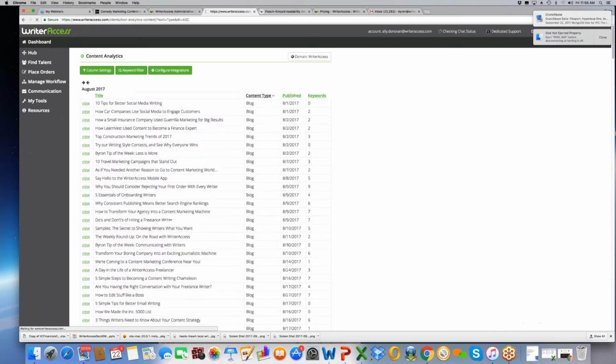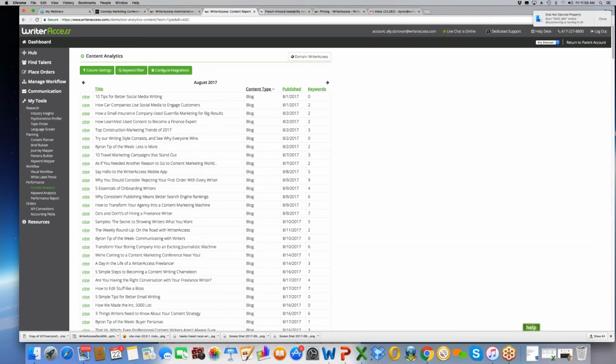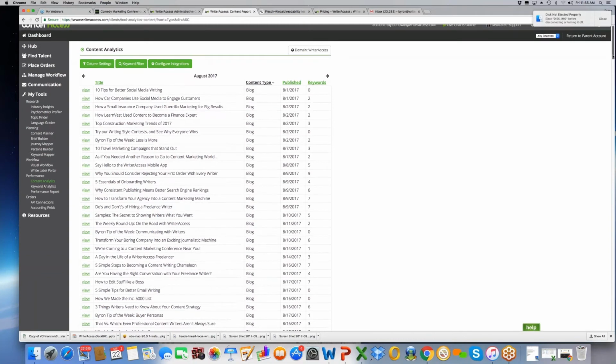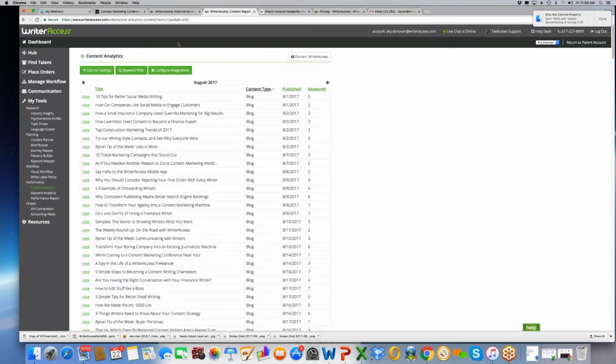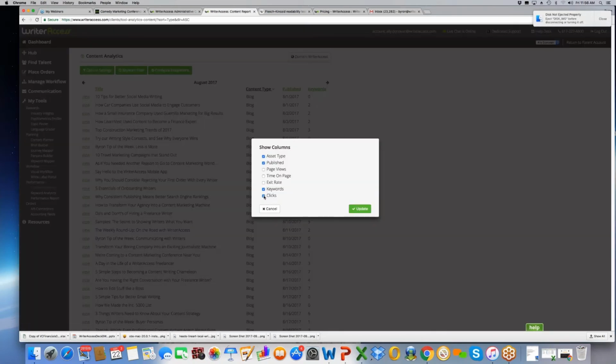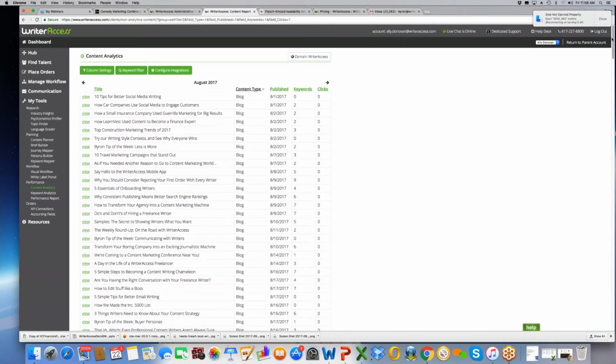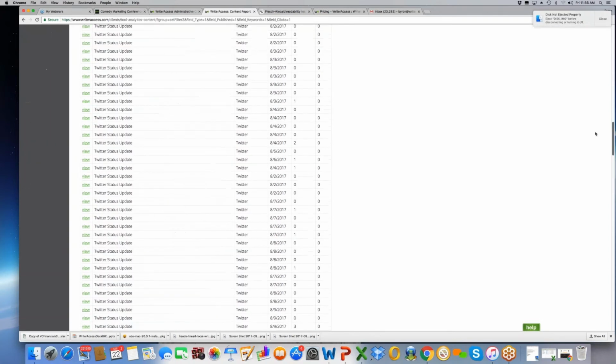So here we see content analytics, a deeper dive into the content. It looks at the last month. So here we're seeing particular tweets that we've sent out. Our technology is tracking the keywords that we use in any of this content we're publishing. We can begin to see it looks like our blog posts are using some of our keywords. That's a good thing. And we can look at the publish date, see what we've been publishing in the last month or so, and you can toggle along and look at previous months as well. So quite a few assets we're creating here.